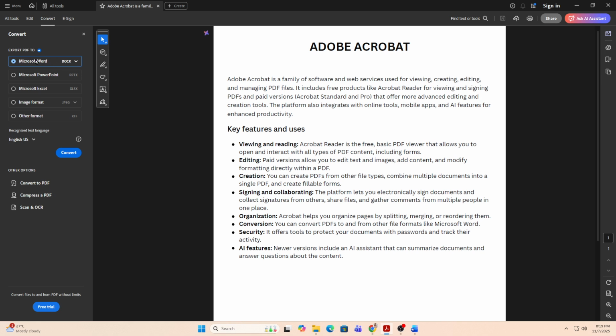Click on the Convert button. At this point, the software begins processing your PDF file. This conversion step won't take long, as the program is designed to efficiently handle the conversion and produce a Word document that retains as much of the original layout and formatting as possible. And there you have it. A newly converted Microsoft Word document is ready for you to edit, share, or use however you see fit. This simple method can save you time and streamline your workflow when dealing with PDFs.